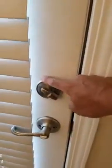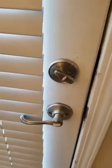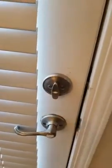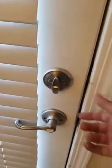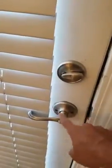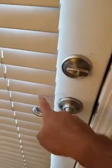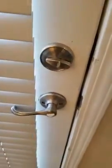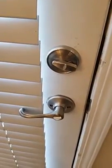I'm going to be changing out this to the digital deadbolt. I've locked myself out before because we lock this and then I go to the backyard, do some chores and get locked out, so this is going to prevent that. I'm also going to change this out to a circle round knob type because one of my dogs — and she's taught the others — they know how to open the door from the outside to get in. So I'm going to change out both and do some quick instructions on how to install this digital deadbolt.